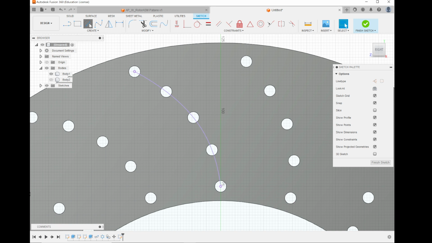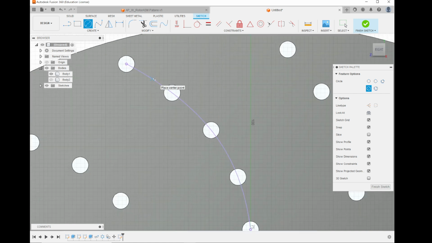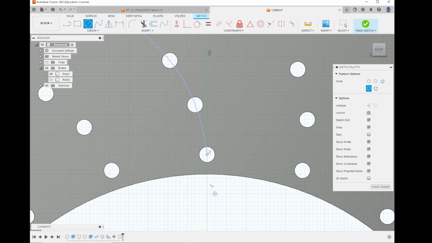But now if I get my circle, I can actually attach to this line. See how the crosshairs change? So I can actually use this now. The shape that I want is, I just want to make a 6mm circle here, and a 6mm circle here.